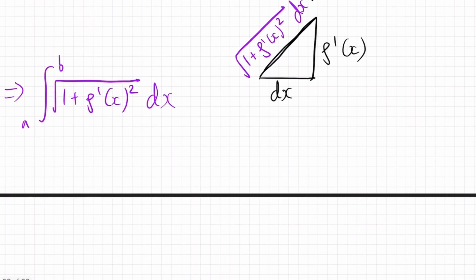And yeah, this works pretty well. One drawback to this is that you're always going to have to solve an integral with a square root in it, and these can usually be pretty difficult, especially when it's not a polynomial and you can't just do a u sub. It can be pretty difficult. So for example, if you want to find the arc length of y equals sine of x, you're going to be left with an integral of the square root of 1 plus cosine squared of x, and that is a pretty difficult integral. I don't even think it has a real solution.